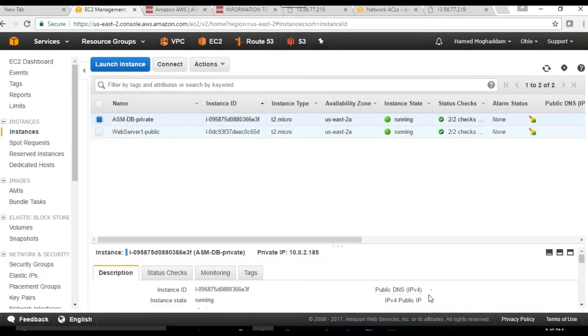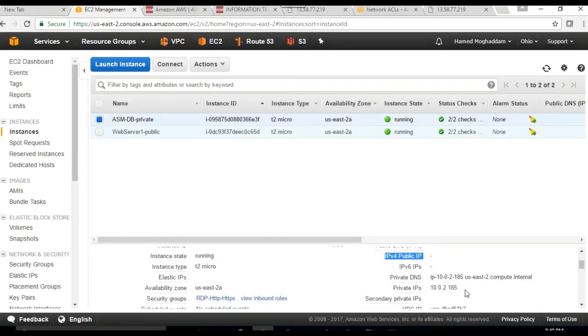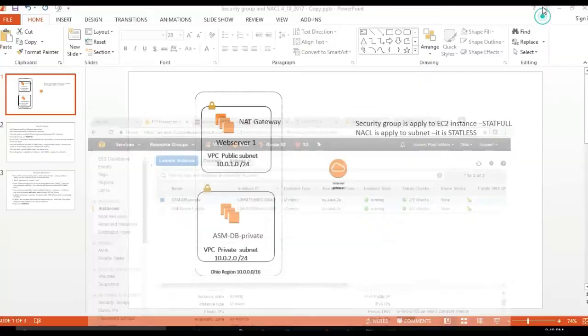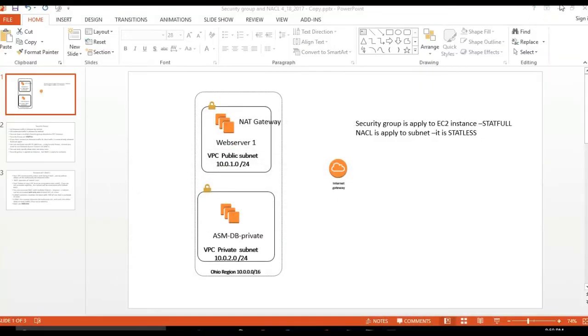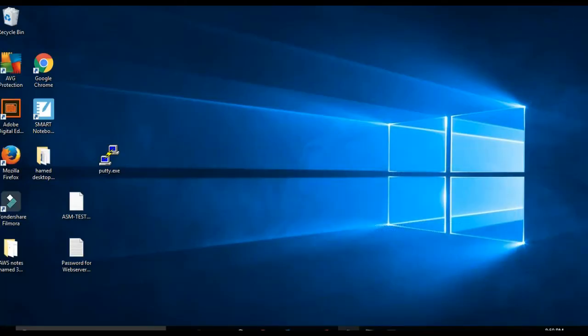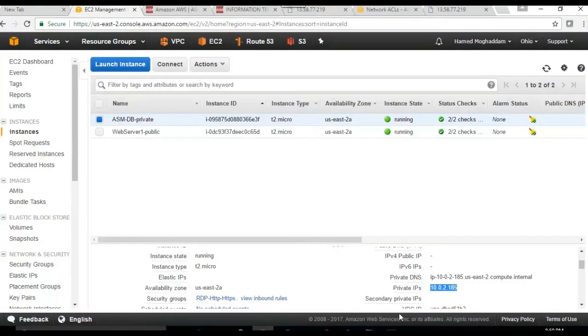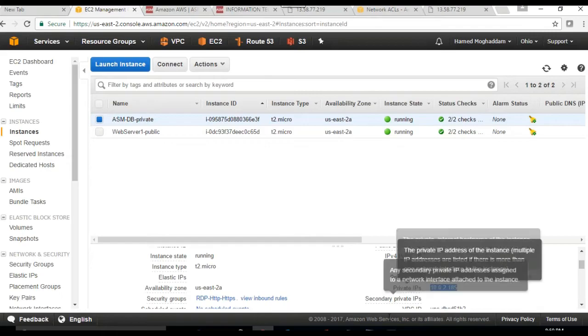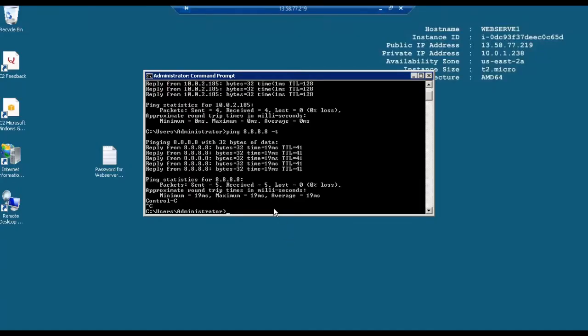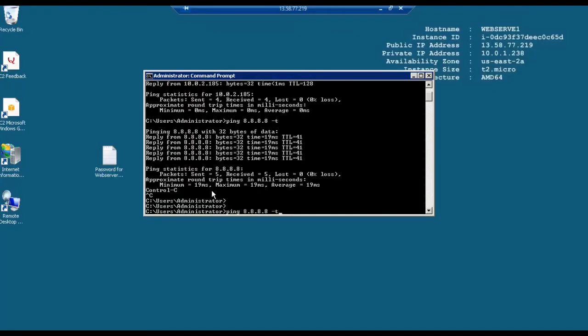This has a private IP only, no public IP address, and the private IP address is 10.0.2.185. Why is that 2? Because in my diagram I'm using 10.0.2.x.